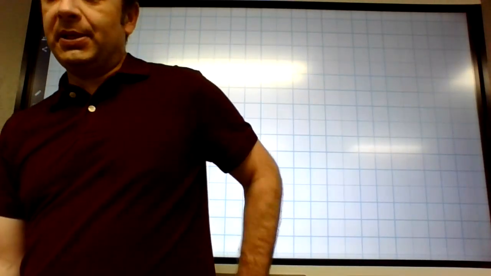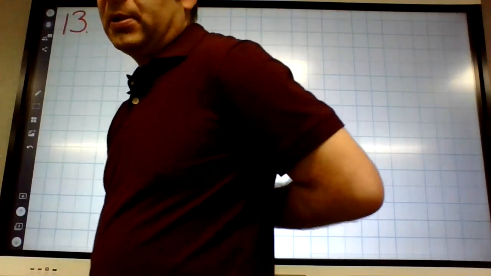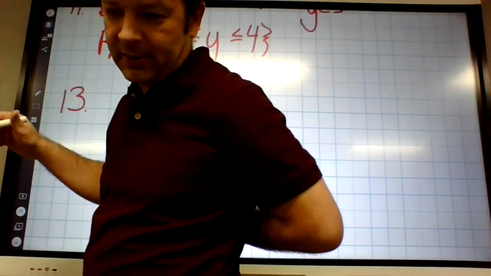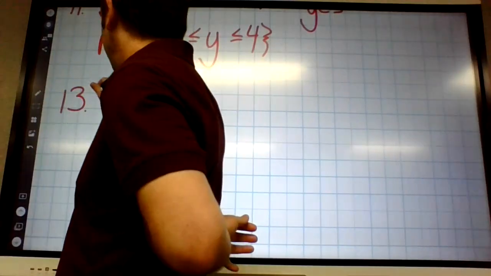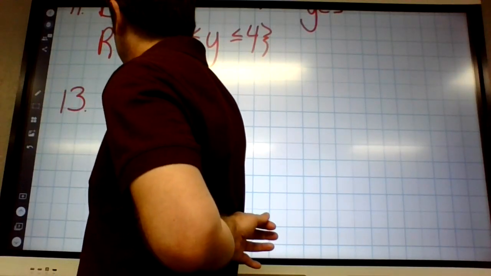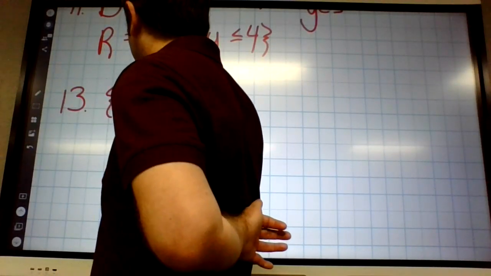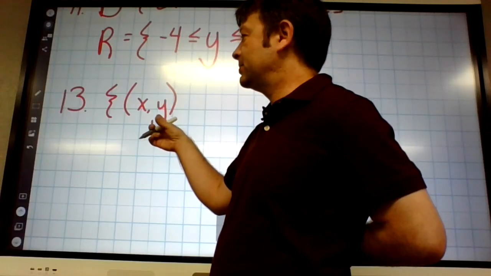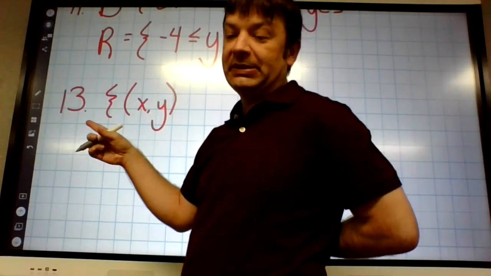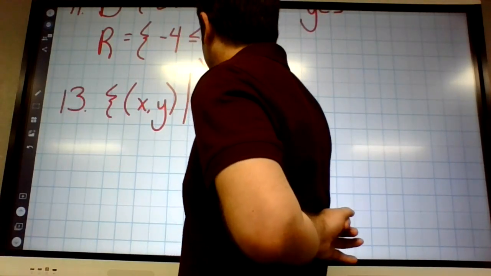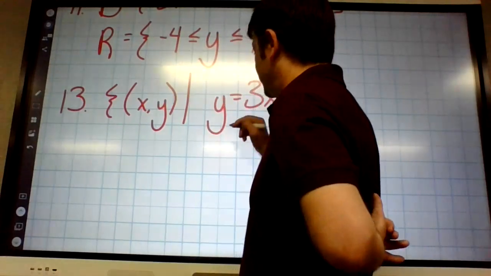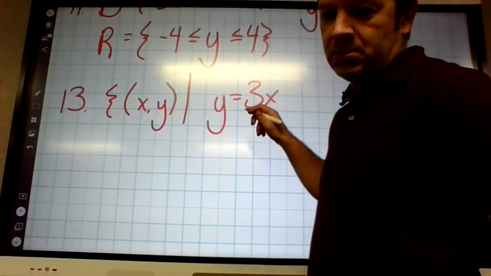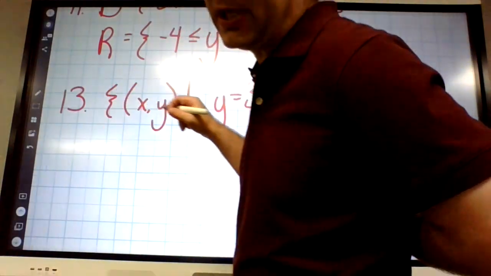Okay, 13. So they wrote a bunch of stuff down. Not all of it is important. At the beginning, they wrote x comma y. That doesn't do anything. That's just telling you what the two variables are. All right. So you kind of ignore that. Then they wrote y equals 3x. That's important. That is the function. And then they put a semicolon, x equals -1/1.